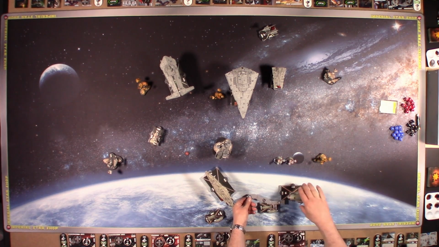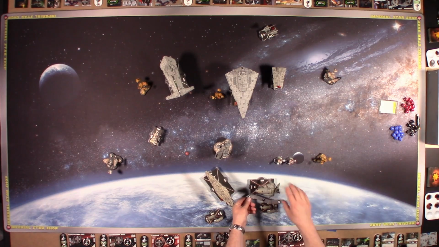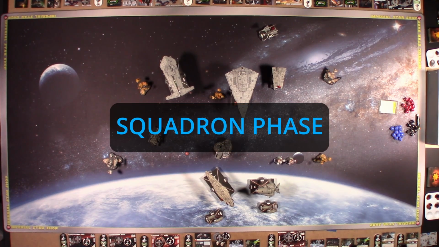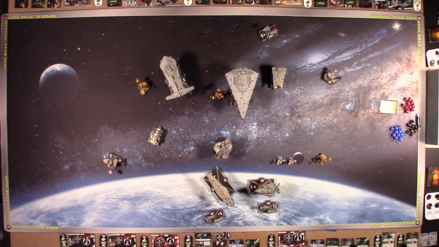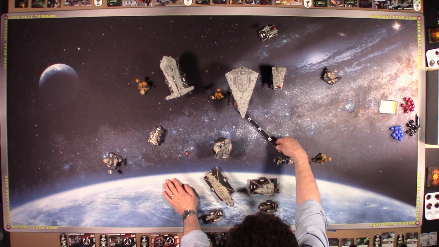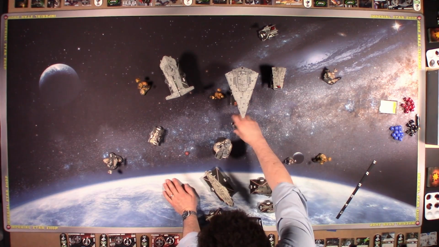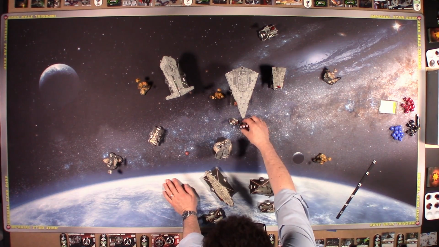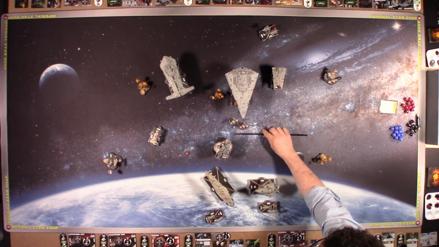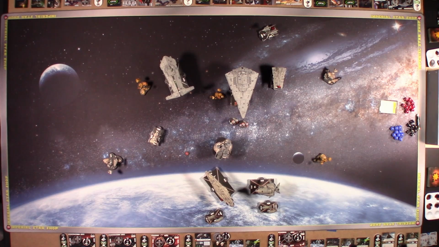Okay if I hear it? Yep. Put that in the wrong spot. Squadrons? Yep. Let's move at 5. Okay, you're the only person that's in range of the station, so you get 1 victory token.